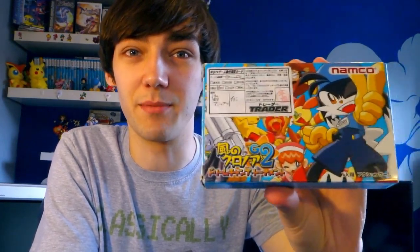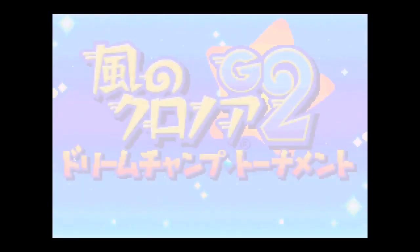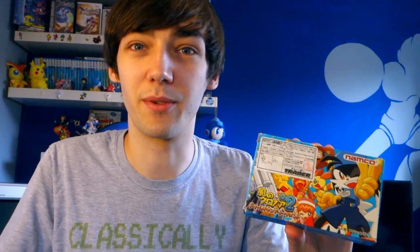Two more games — I'm going to save the best till last, so I'll show you this one first. Klonoa 2 for the Game Boy Advance. I've got the first one, the European edition, but I didn't actually get the second one, so I was really excited to pick this up. I've played it quite a lot on the Game Boy Micro and it's so much fun. I love the Klonoa games — they're so clever with all the puzzles. The graphics are really really nice too.